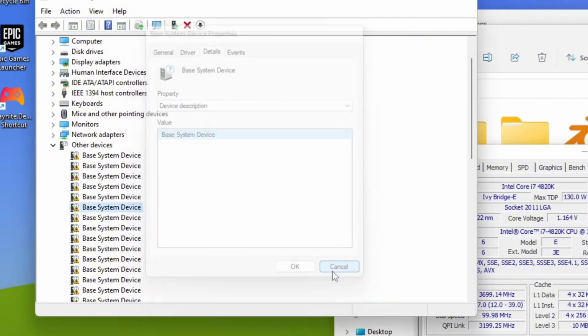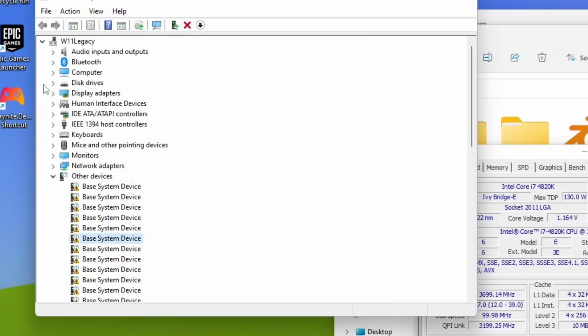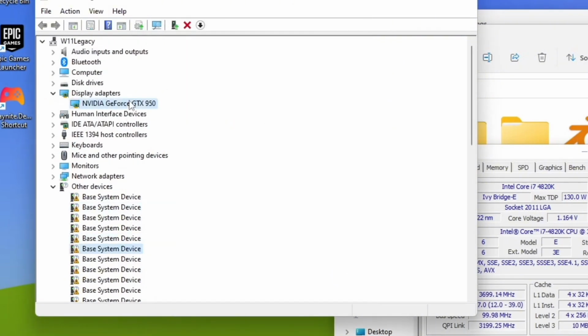I haven't really updated the drivers yet. It's just weird. Base system device. Anyway, so right now we have a GTX 950 in there that we were going to test. Also, I tend to use this right now if nothing else is in there, just because it doesn't take up a lot of power.